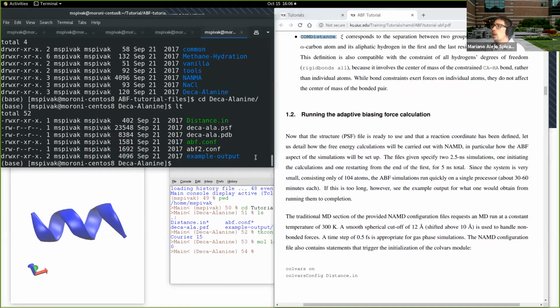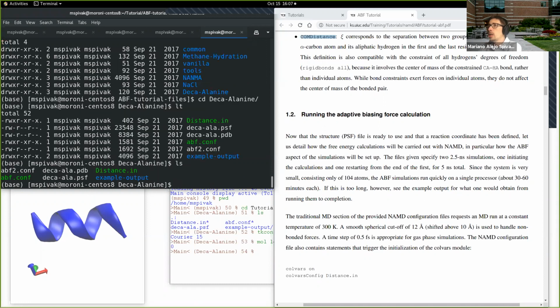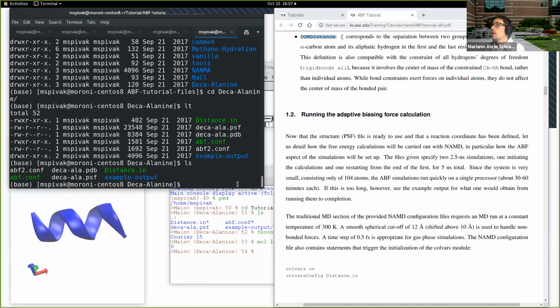Now let's navigate to the tutorial document files, and let's go to the configuration file. Okay, so let's go to this abf.conf file.